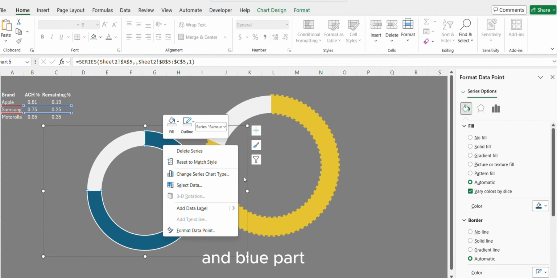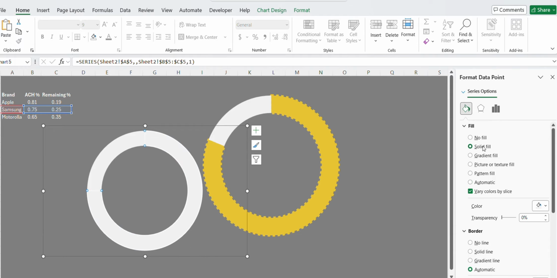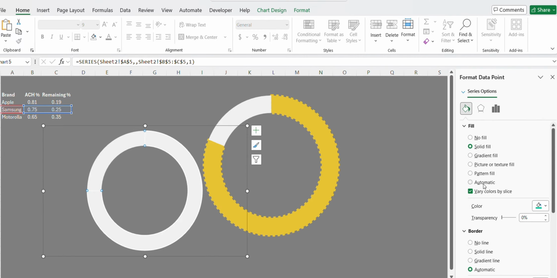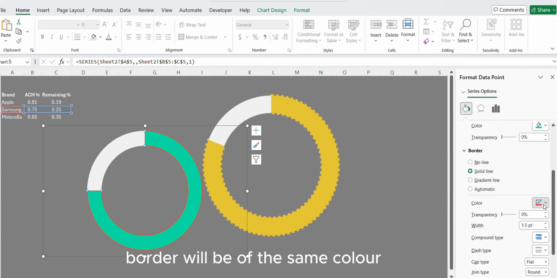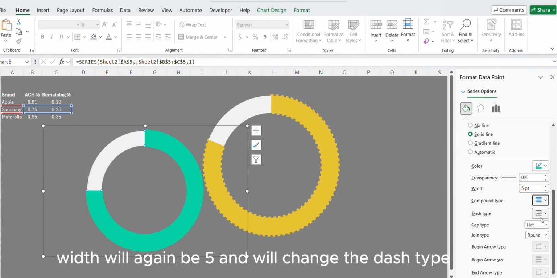And the blue part will give a different color. Let's say this one. Border will be of the same color. Width will again be 5 and we'll change the dash type.